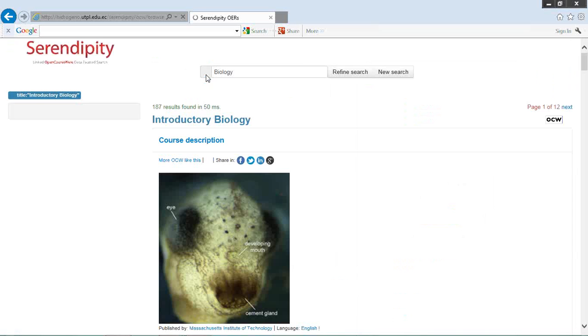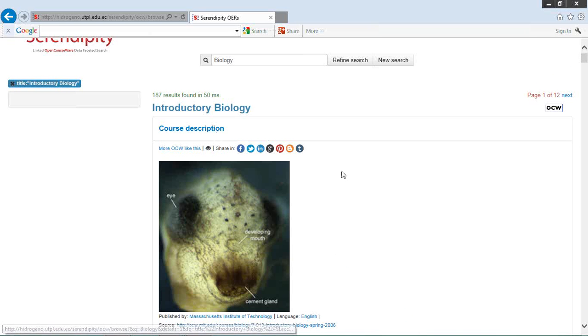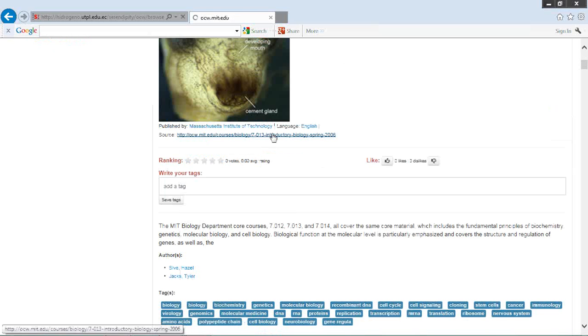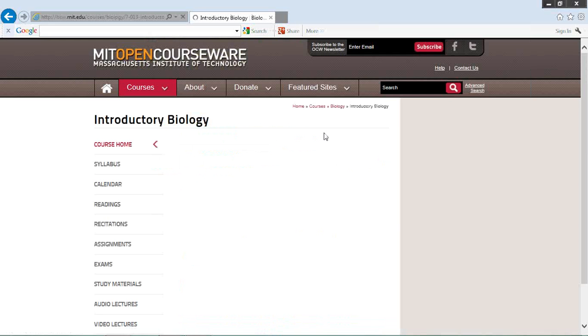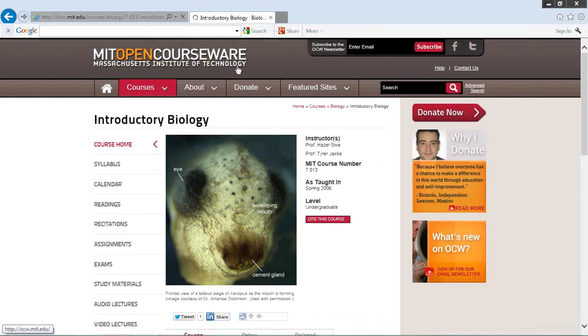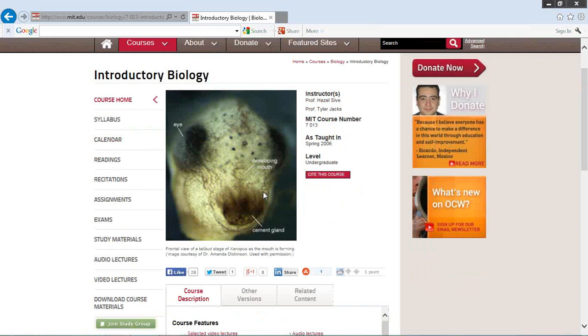And this is through MIT. You see it here. This is what they get through, a little bit more in-depth way to look at it, but let's try and go to it now. As we see here, we're now being directed to the MIT OpenCourseWare section of their university's website. And if you're wondering what we're looking at here, Xenopus is a frog. It's a type of African frog, and there's a baby frog mouth right there. So it's essentially a tadpole.